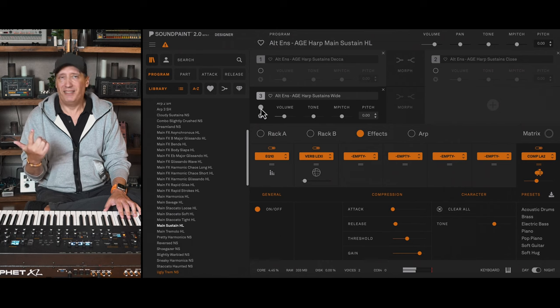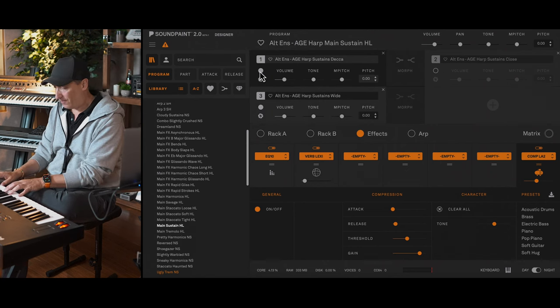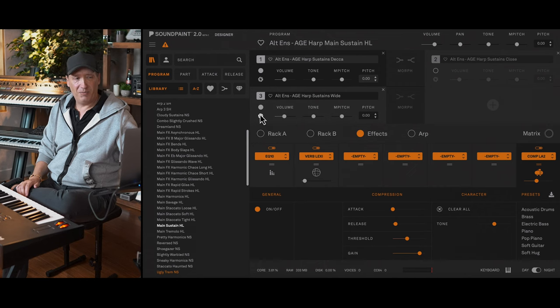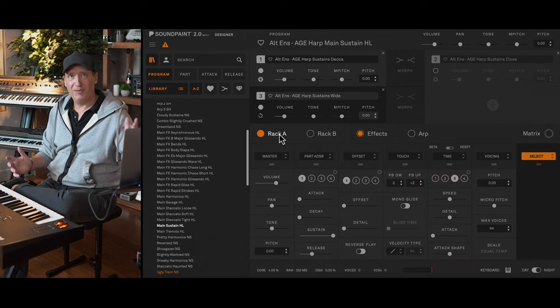I just love the way it rings out in the hall. It makes me think, just as an experiment, let me turn the Decca on again together with the wide here. I've never done this before. Let's just try to explore it together. I'm going to take the wide microphones and put them on reverse. Let's see what happens.